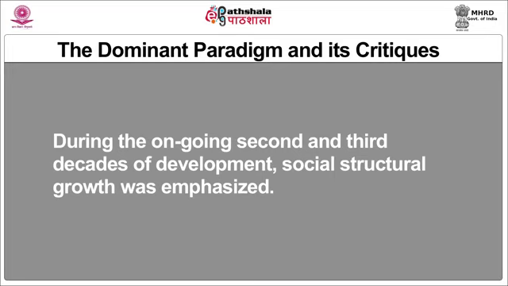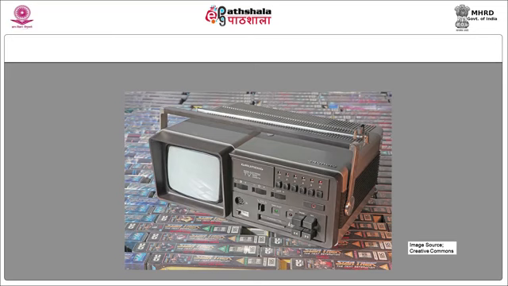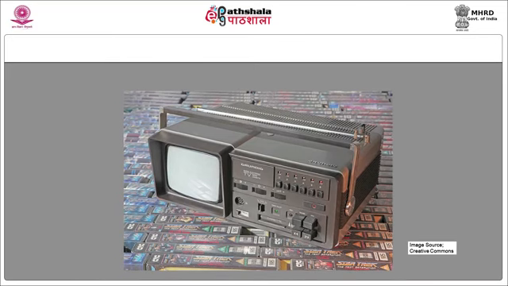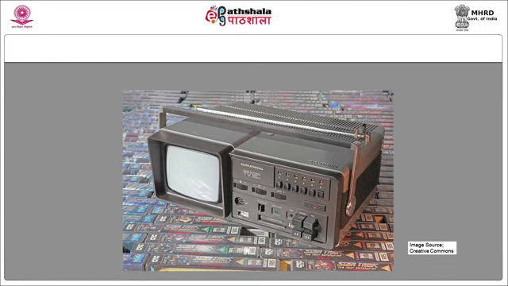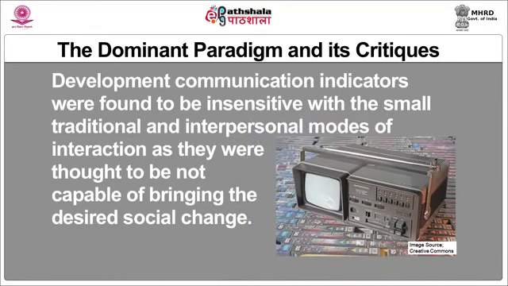During the ongoing second and third decades of development, social structural growth was emphasized. Development theorists like Rogers in 1960 argued about the necessity of social changes and communication significant for improving the overall quality of life. During this era, many of the underdeveloped nations started to achieve the targets of media access. But regrettably, the history of development communication showed that having access to media facilities did not necessarily mean better communication opportunities or improved overall cultural standards. Development communication indicators were found to be insensitive to small traditional and interpersonal modes of interaction, as they were thought to be not capable of bringing the desired social change.